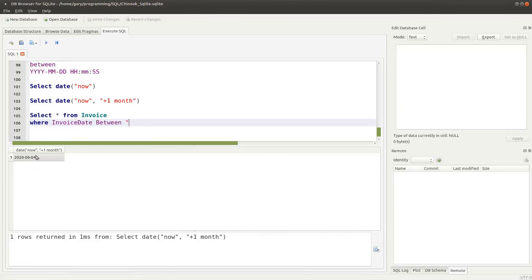And remember, dates are strings because they have these dashes in them and so forth. So in this instance, we're going to specify 2010-01-01, and we have to specify the hours.